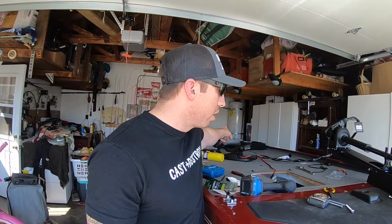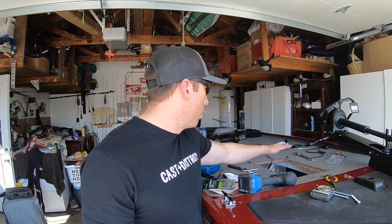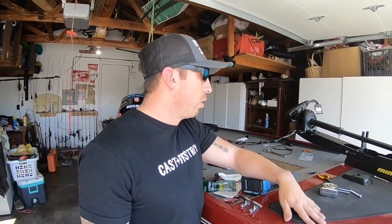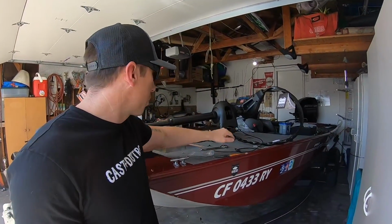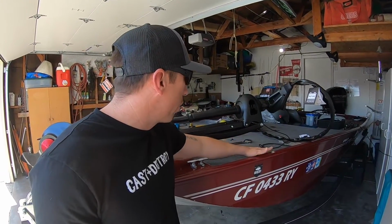Install the batteries in the back, which is probably gonna be another little struggle. Put the tray back in, put everything back in, and we'll be ready to go. But so far, it's looking good. Another thing that I want to add: putting this in, this lifts up now, so this is perfect. Now we can fit rods straight across.